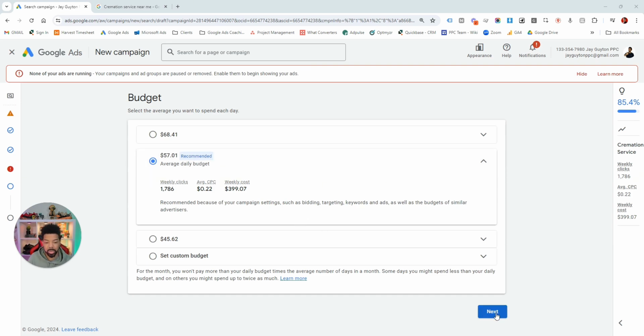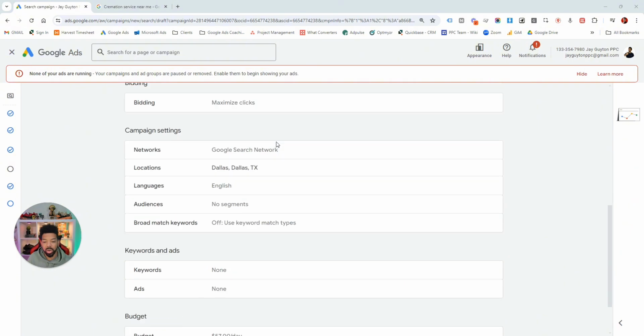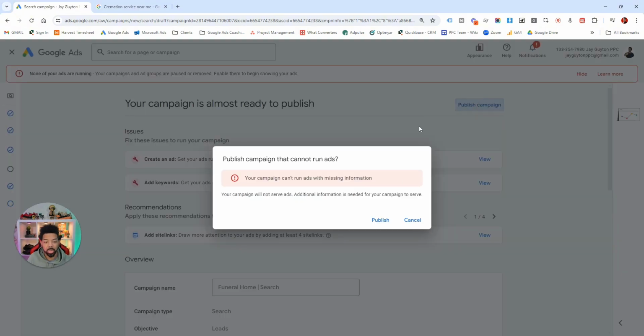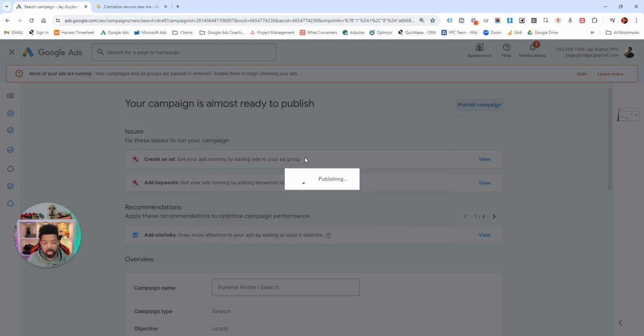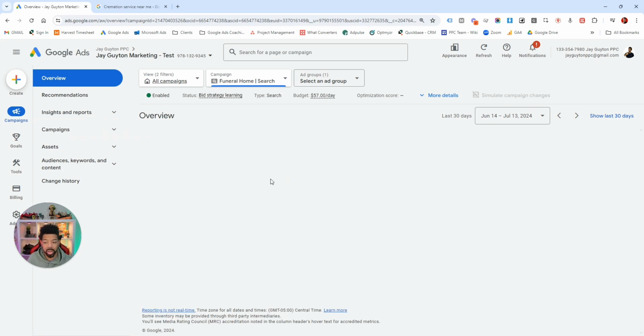So let's go with that and let's hit next here. And so the last thing you want to do is go over all your campaign settings before hitting publish. So we're going to hit publish here, and it should start to run. It takes maybe 1 to 2 days before the campaign is live.